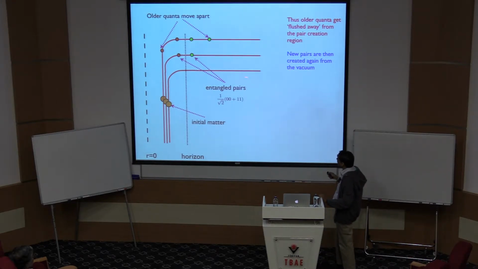And so what is sitting on the slice? First, all the black hole, the stuff that fell into the black hole to make the mass, or the matter that fell in. That will also show up on every space-like slice, because a space-like slice is complete. It has to capture all the matter that's in the problem. So the initial matter is sitting somewhere. That doesn't really bother us right now.